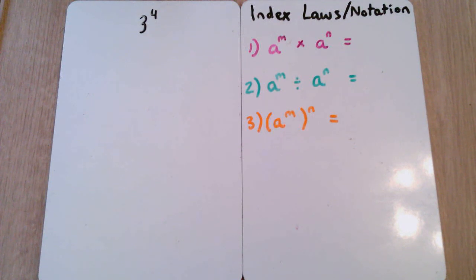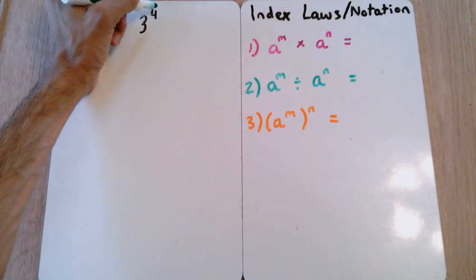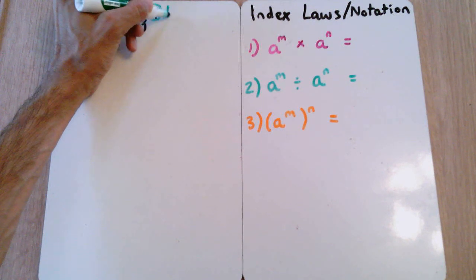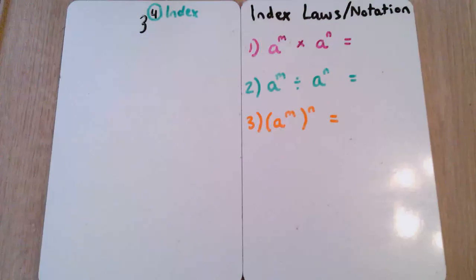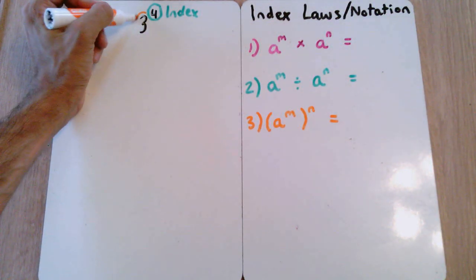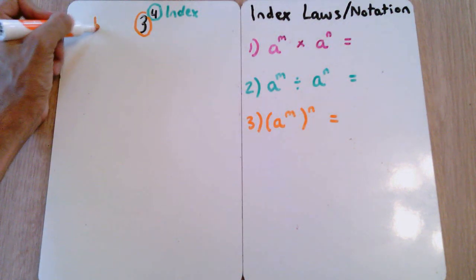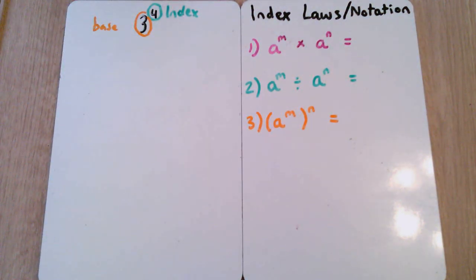To start with, I've got 3 to the power of 4 on the left-hand side. When we talk about indices or index, that refers to the power up here. This is what we call the index. If we've got multiple values with index values, we call those indices. For example, here, m and n are indices. And then we have this value at the bottom, the 3, which the index is attached to, which we call the base. We're going to look at questions where we have the same base and different bases associated to different indices.